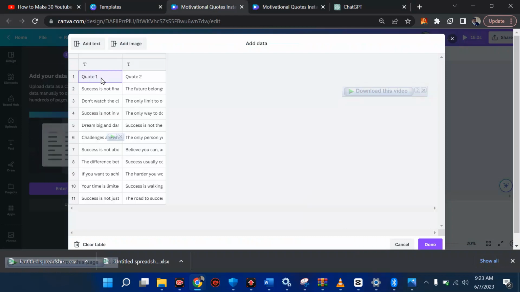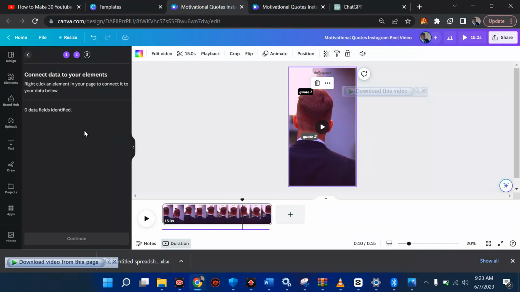All right, we have quote 1, quote 2, which is beautiful enough. Yes, this is cool. We can decide to use this and we're good to go. All right, next we want to just hit on done. If it doesn't work, we just clear the table and use the other pattern, but this should work for us. I'm going to hit on done and we have them in no time. Okay, it said 0 data feed identified. Whoa. All right, so we're going to come here now.